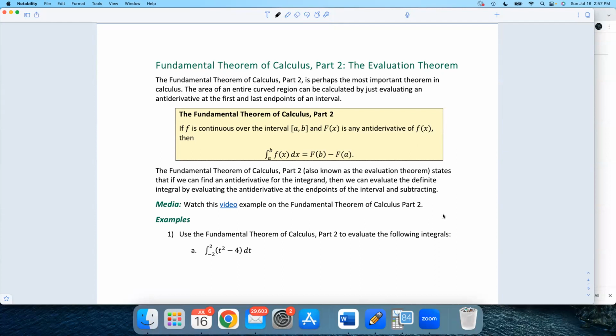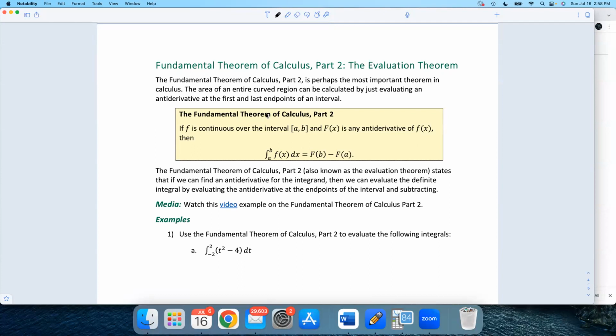Second part, fundamental theorem of calculus part 2, tells you how we actually evaluate definite integrals. So we had an entire set of videos on the definite integral, and we had a bunch of things that looked like this, and we did them all geometrically. Like we would draw pictures and go, that's a triangle, that's a circle, that's a rectangle. Let's add up these areas. That's what this object here is. It's the area under little f from A to B.